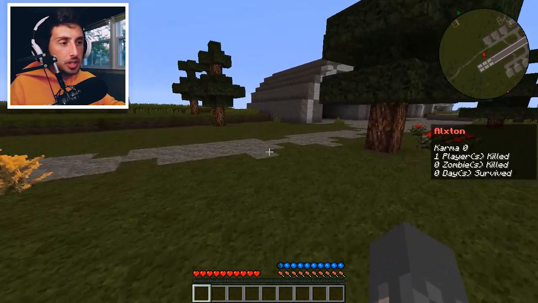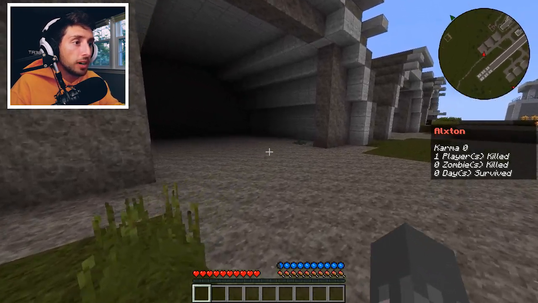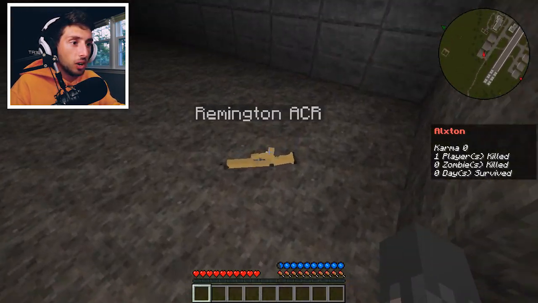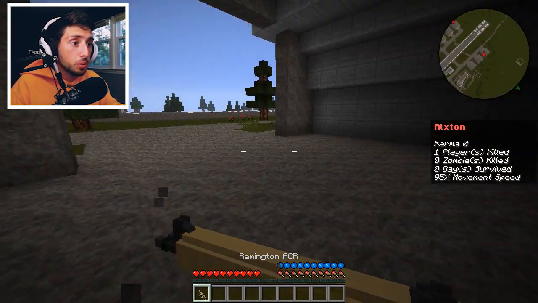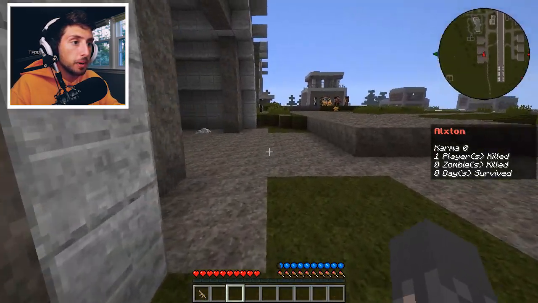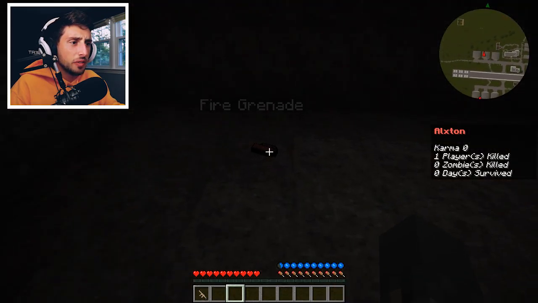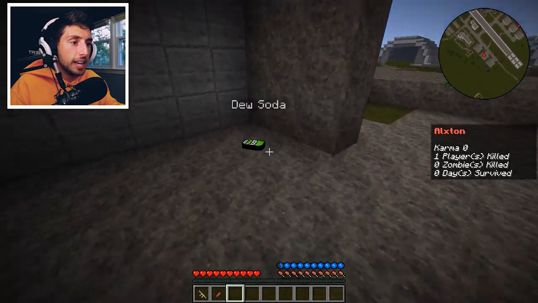All right, simple as that. We're not going to go back to the airbase. We're just going to loot out and go back to our base. Call it an episode. We got a Remington. That's pretty good right there, not going to lie. There's no ammo for it. Not a big deal. I would like a melee weapon so I can take out some of these zombies. Be kind of nice. Fire grenade, I'll definitely use that.